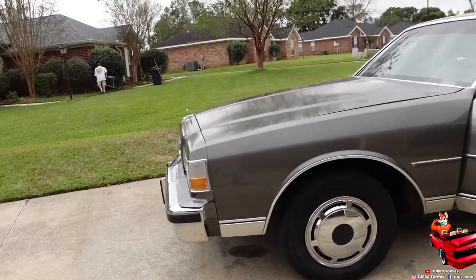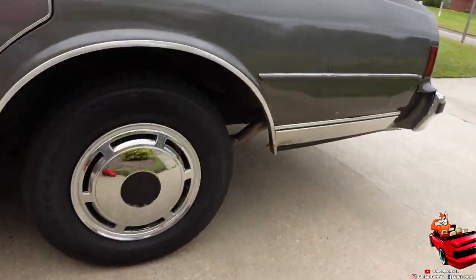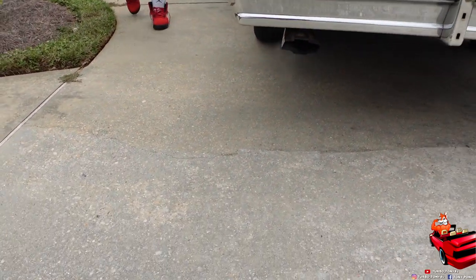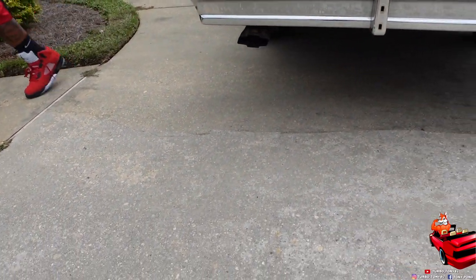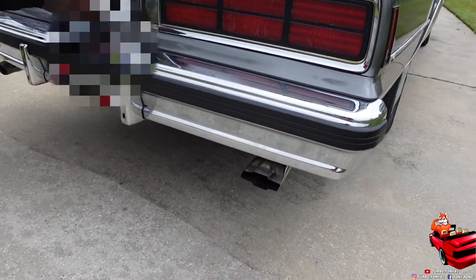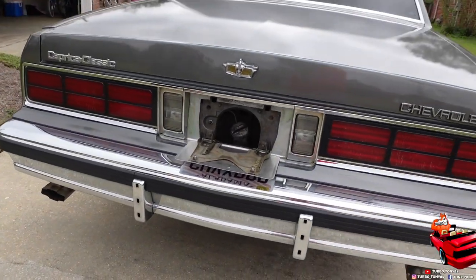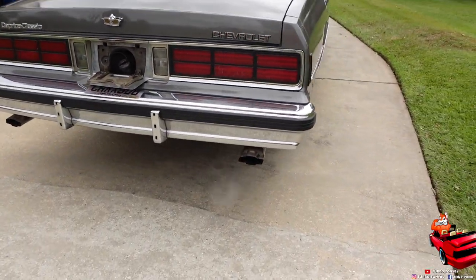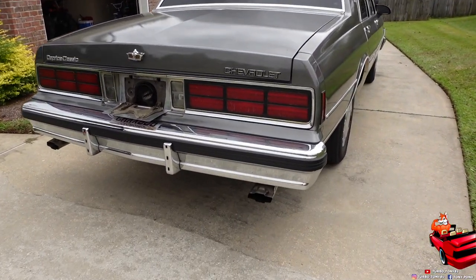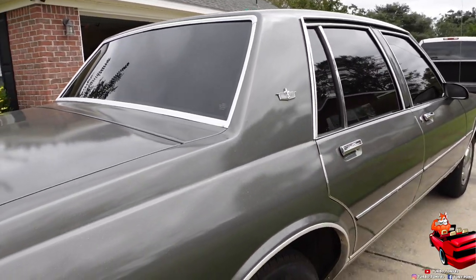You say you got the stock 305 in there. Yes, sir. I put the Chevy tilt. I'm not gonna get you tagged down, try not to anyway. That's all right now. 5% tint all the way around. I see you got that dark tint. I got it like on my truck, baby.